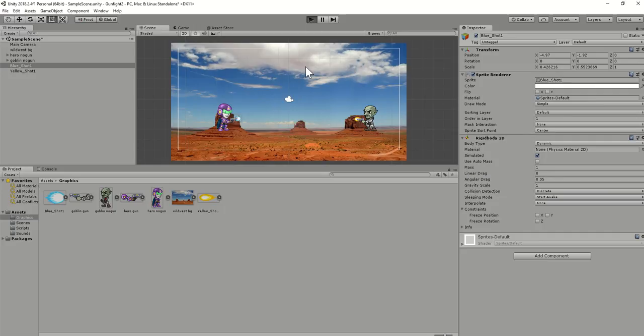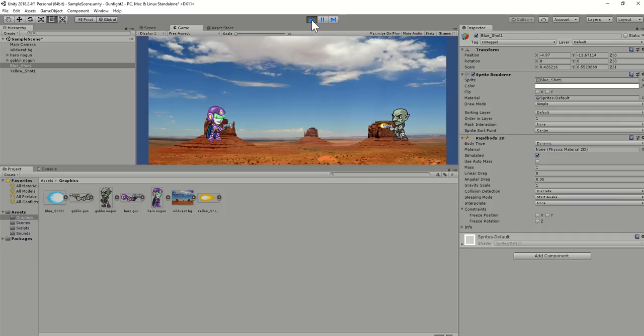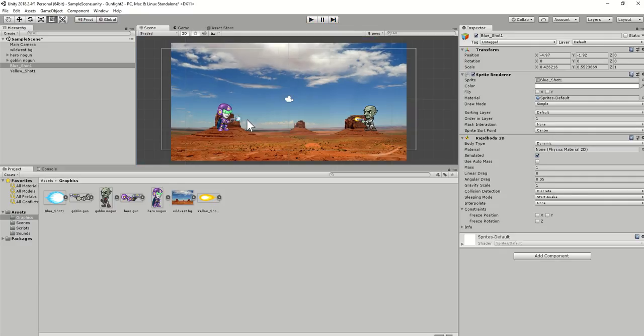Now if I just play that without changing any settings, watch what happens to the bullet, right? Because gravity has taken effect. Now for this one we don't want quite so much gravity, so let's reduce the gravity scale over on the right here to 0.25. Okay, and maybe you should put in the auto mass. It's not dead important to do. I'm going to leave it off.